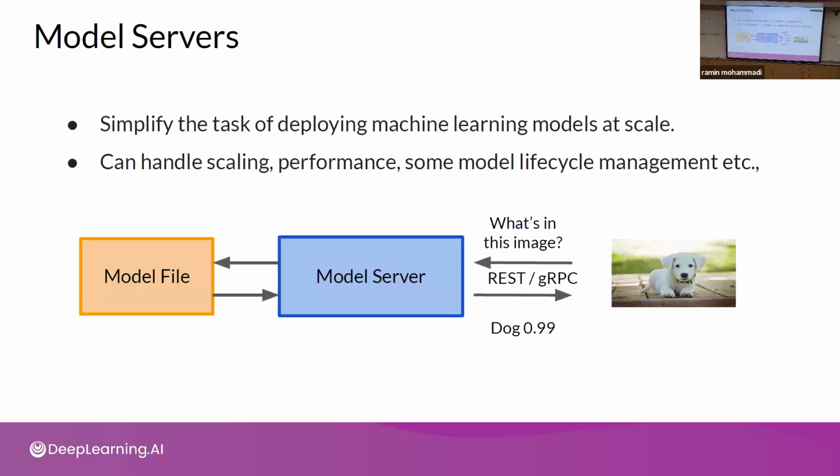Now, when it comes to model servers overall, these are the three things that we said you need. You need a model file, you need data, and you need some sort of server, some sort of binary that can load the model and provide an API. The request comes to that API, either REST or gRPC, and it sends it to the model, gets the result, and provides the result back. These three pieces become the main three pieces.